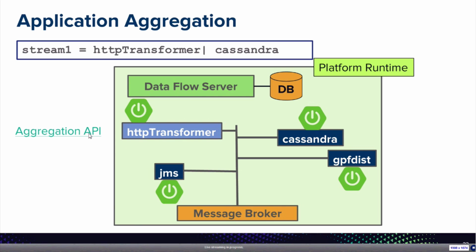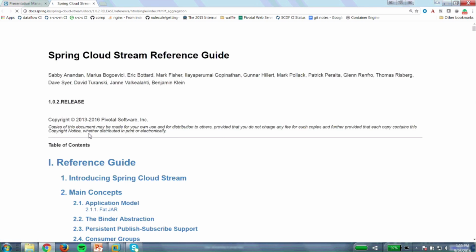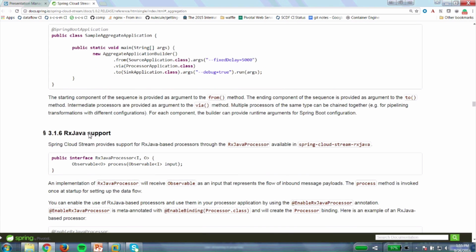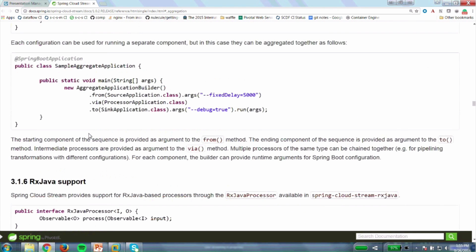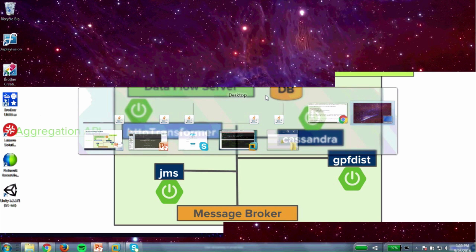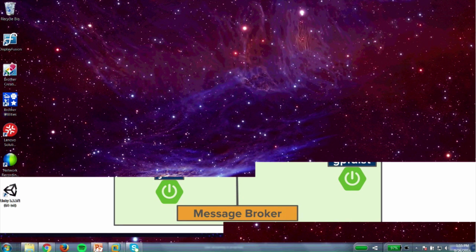It's a fluent-like API. So in this case, it's bundling everything into one app: a source, a processor, and a sink. You can say from the source app, start passing in different command lines, and then pass it off to another application. You can read more about how that works online. But the key architectural point here is that you can avoid this excessive chattiness.